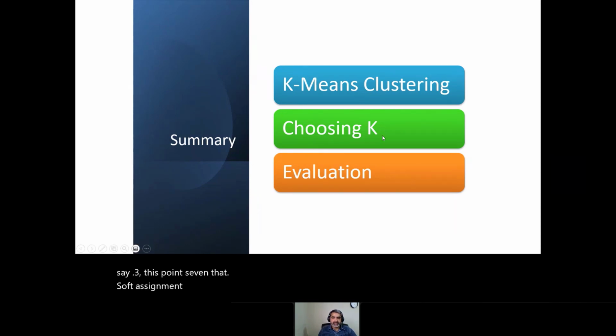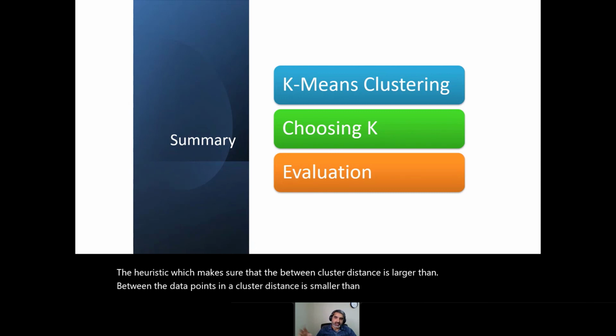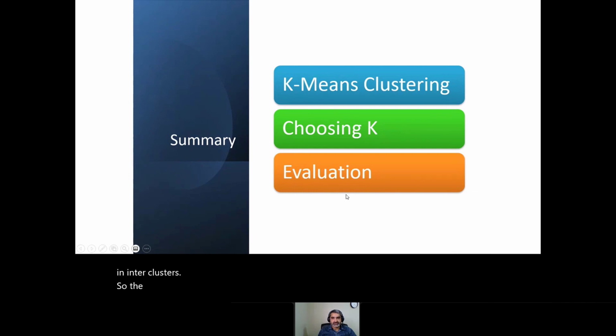And choosing the k, we can use the elbow method or the heuristic, which makes sure that the distance between the data points in a cluster is smaller than the distance among the clusters. So the evaluation is tricky, but as long as in the domain, in nature, the clusters are spherical, we are good. If they have a nonlinear shape, then k-means clustering cannot meet that challenge.